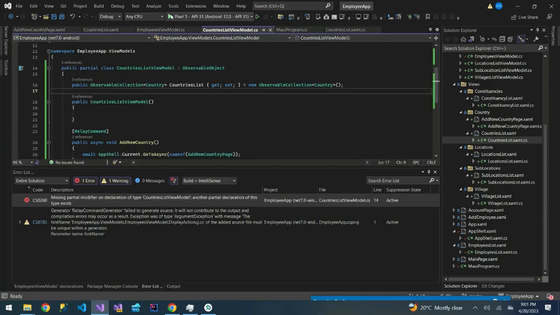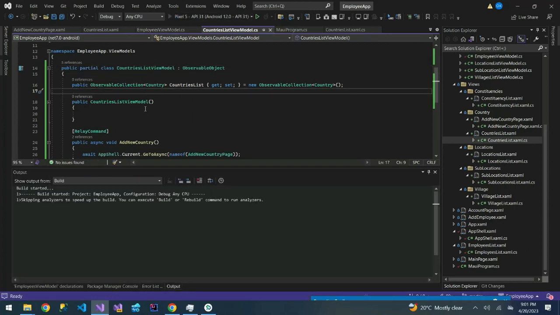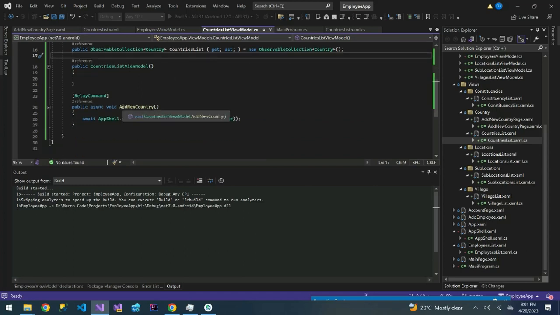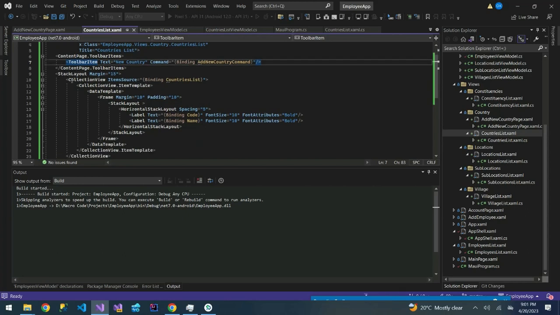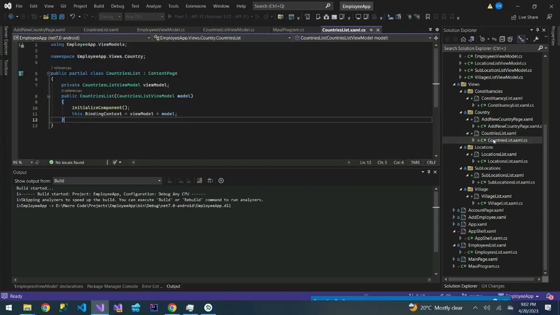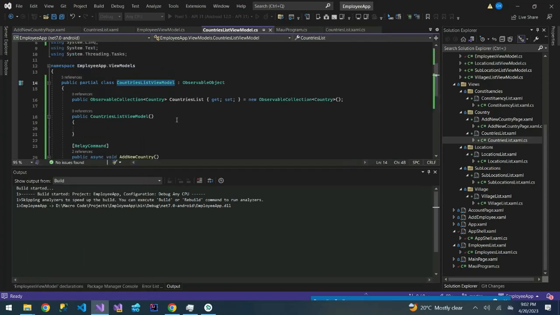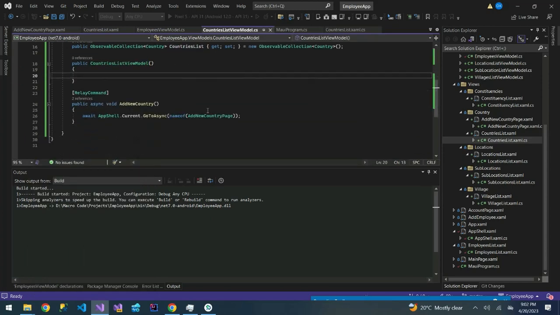That's fine. We can launch this again. When we click our button, it should take us to the add new country page. But we have a collection view with items, that is the countries, and we want to display the code and the name. I'll show you how we add those items to the countries.